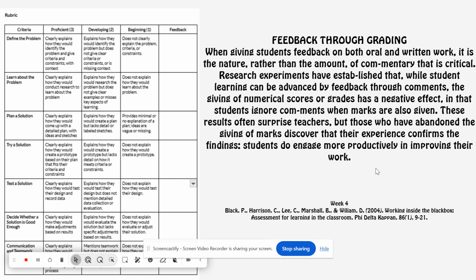On my rubric, I specifically left a spot for feedback. In week 4, a lot of our reading really focused on the importance of that feedback. And what really stood out to me was how when students see a number grade, it sort of has a negative effect. But when they have just the feedback, they're more likely to expand on their learning. So I still have sort of the 3-2-1, but I would hope that students would take more from the feedback given on their responses.